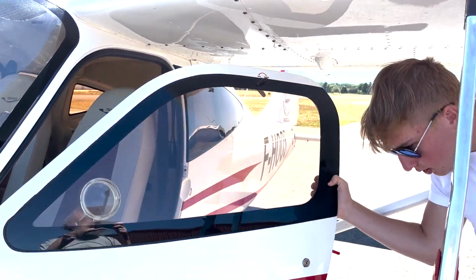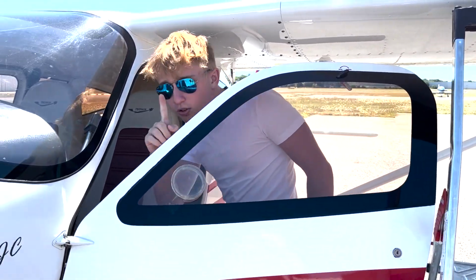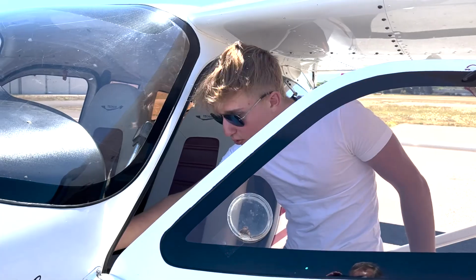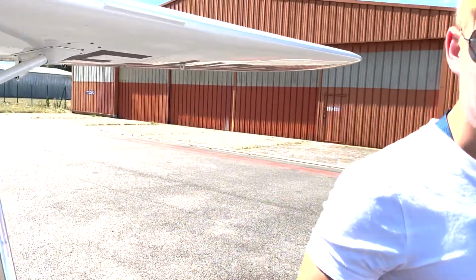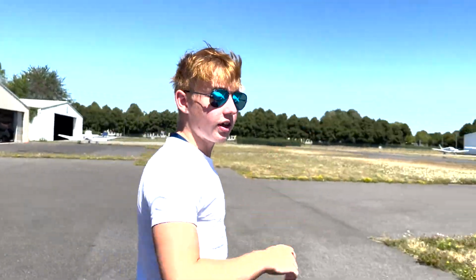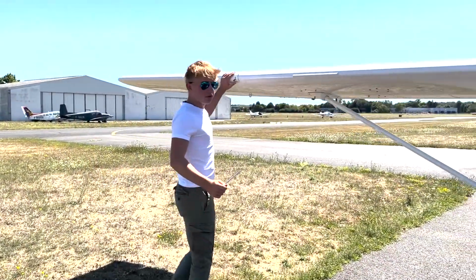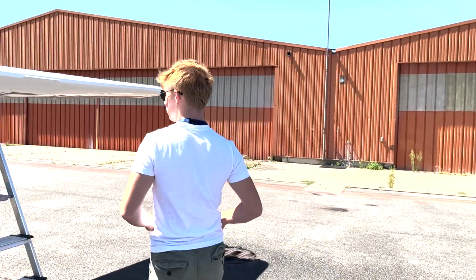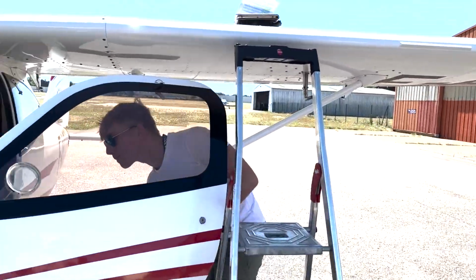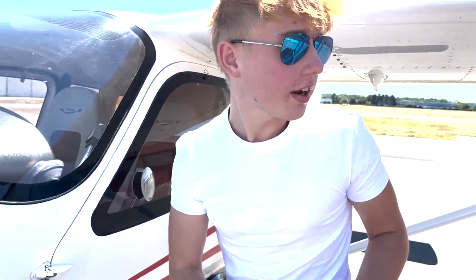It's on the left side, mind it doesn't hit here. I'll turn the batteries on for a simple reason, we're going to be checking if the stall detector is working. The stall detector is located on the right wing. If it sounds, it's working. So now we can go ahead and turn the batteries off. And now we can start the check of the plane.